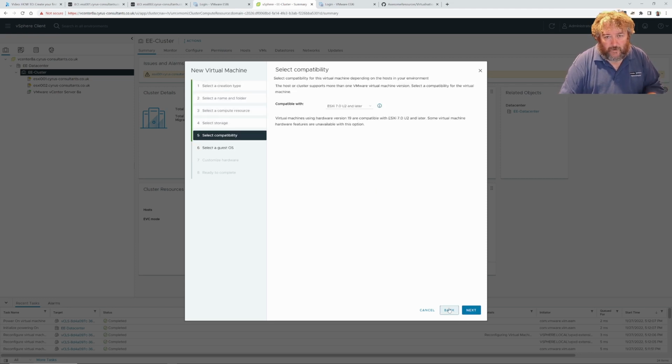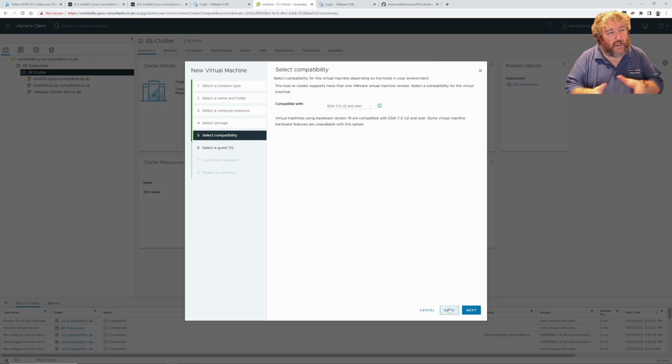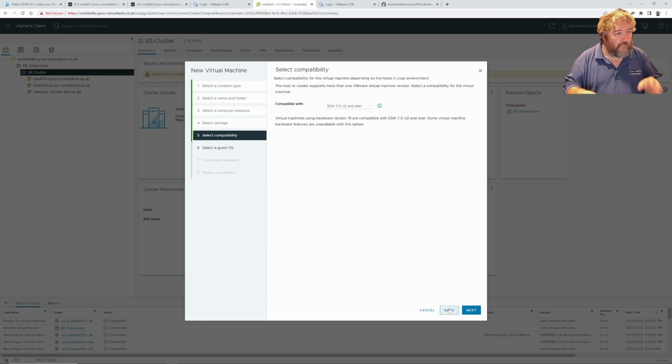Now, just going back to that, all changing the hardware version does is give you more devices that are supported by that hardware version. I will try and find a link and put it in the description that breaks down and shows you what different virtual devices are available in the different hardware versions.